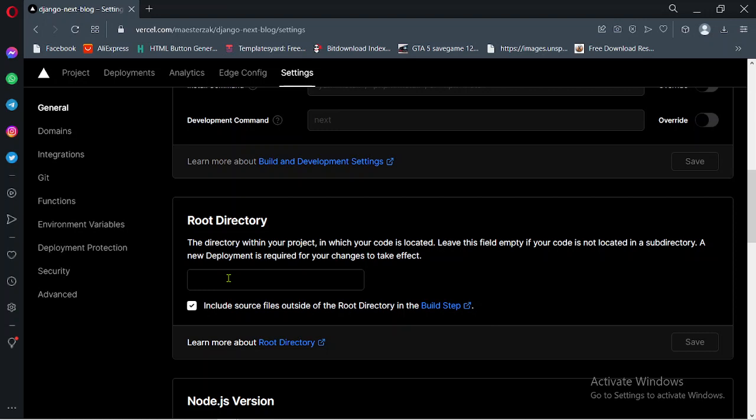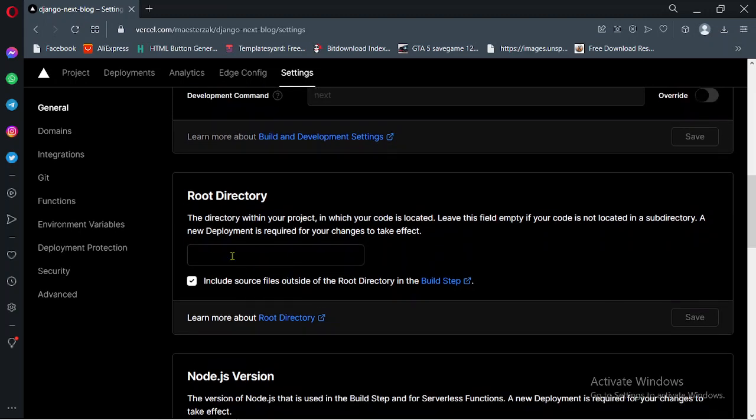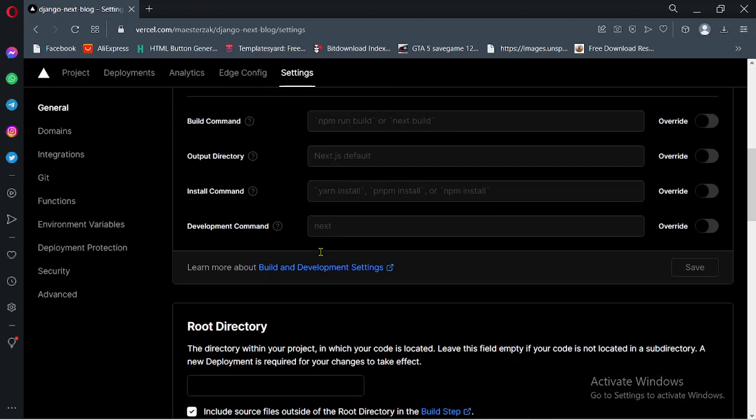So if you're someone that likes doing it, that means you're going to be importing only one GitHub repository, and in that GitHub repository it has your front end code and your back end code, and obviously you'll be using different frameworks. So you can use this to specify the specific directory that your code is in. If you are deploying for front end, you can specify it here. If you are deploying for back end, you can specify the directory here as well.